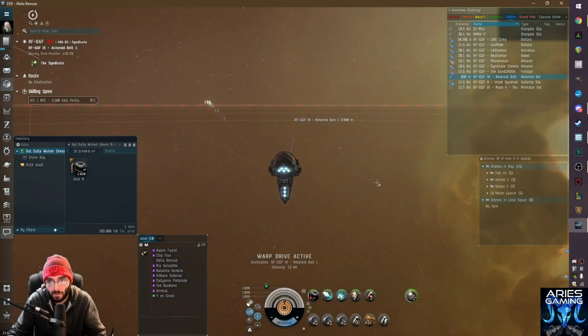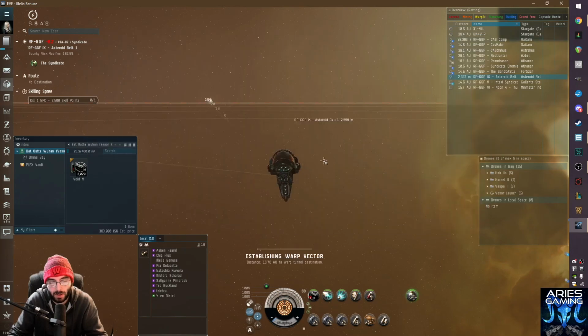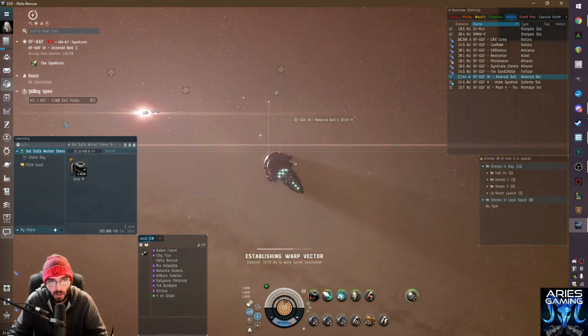Oh, there's nobody here. Well, we're going to have to warp somewhere else, maybe to the ice belt. Actually, there's usually dudes hanging out in the Arcanor and Bistot sites, but got to keep our eye on local because we are in nullsec.